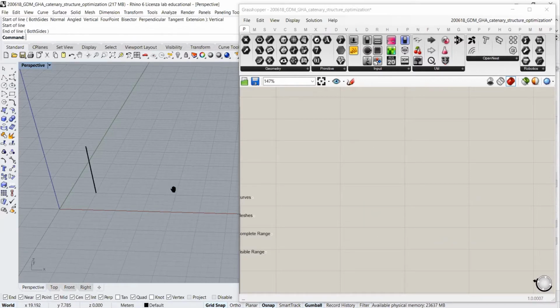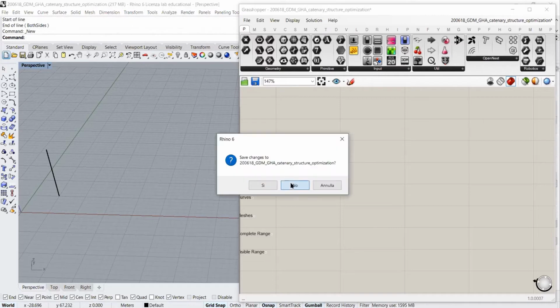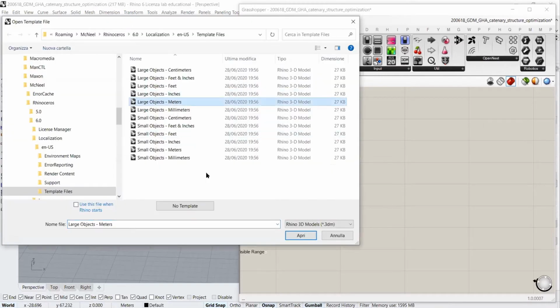I'm not taking into account actually the size of this geometry here, but one important recommendation. I don't know what unit system you are using in your life. I work with meters. So one recommendation is always start with a new template in meters.